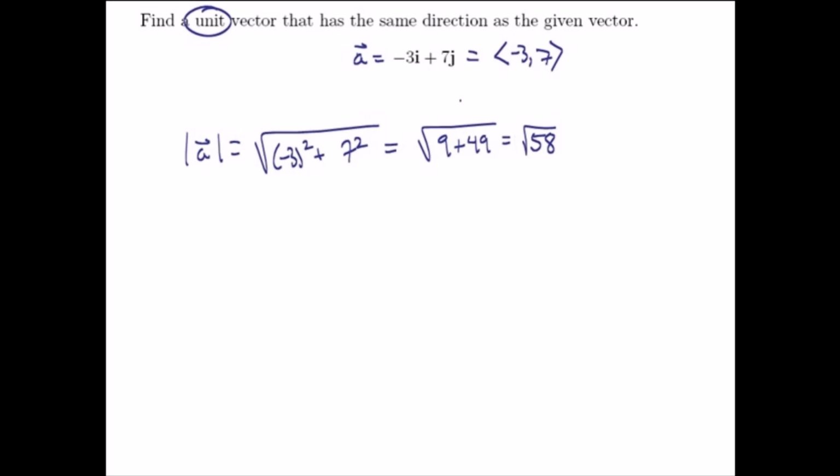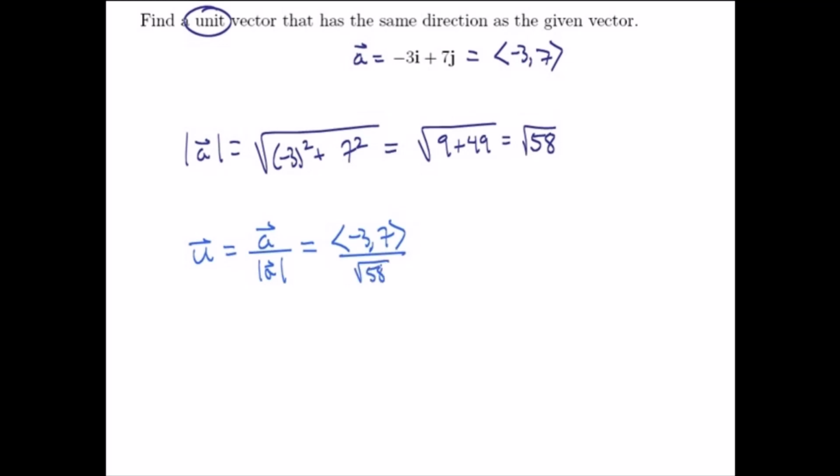And then the unit vector, which we'll call something clever like U, that is in the same direction as the vector A, but of length 1, because that's what it means to be a unit vector. We're just going to take the vector A and divide it by its length, divided by the square root of 58. So that's going to be equal to, let's say what we're doing here first, taking the vector A, dividing it by its length, and so that is the vector A, which is negative 3, 7, divided by the square root of 58.